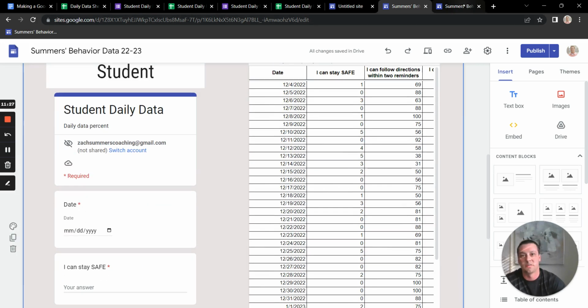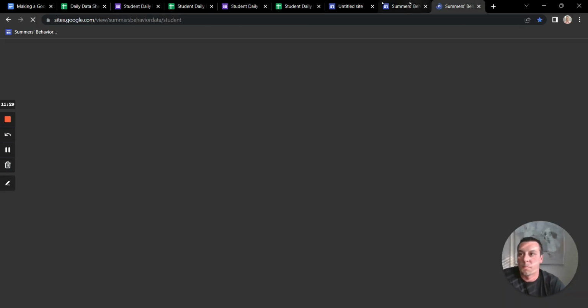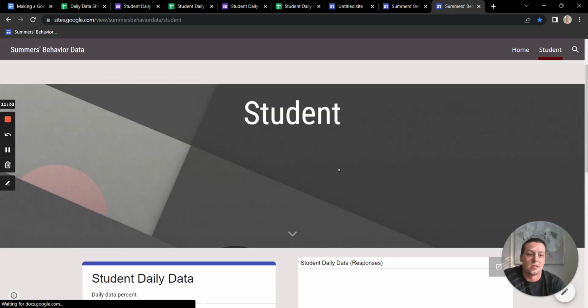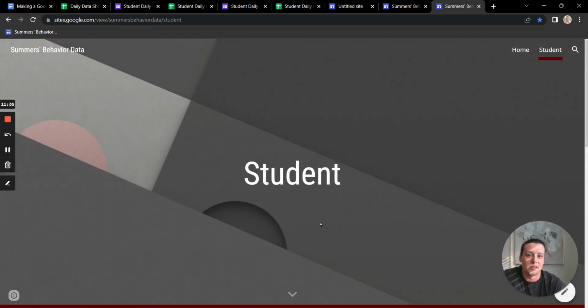Let's see this thing in action. So, this could look a million different ways. You as a teacher, you could sit down at the end of the day, or at the end of the week. When I was doing academic data in a resource classroom, I would sit down on Friday, and in a binder or whatever your normal system is, real quick transfer this over. And then at the end of the 9 weeks or the grading period, you can use it to take your averages. You can sum up how many times they were aggressive, how many times they eloped.